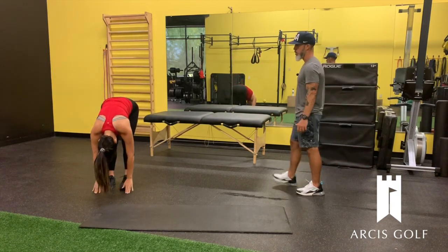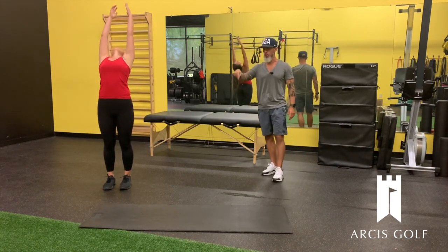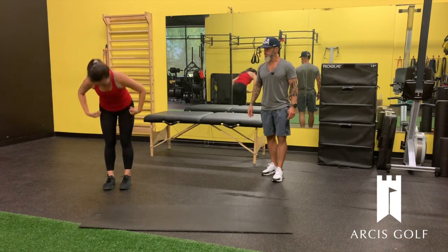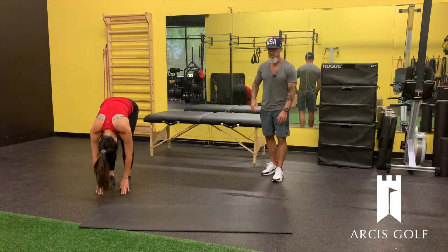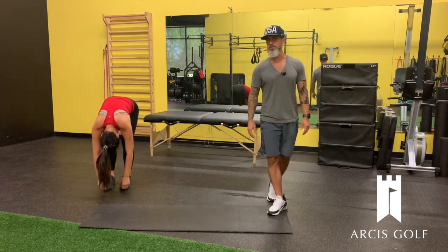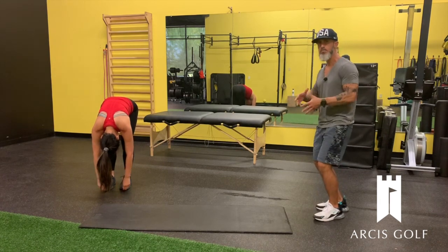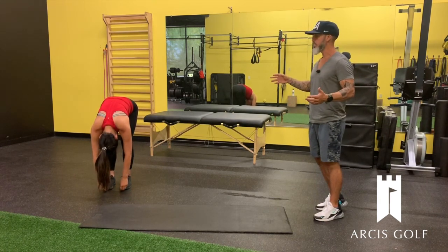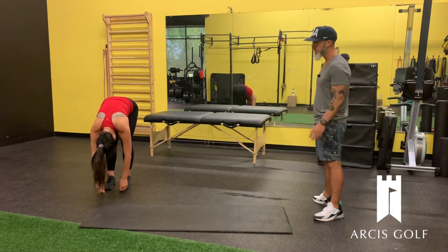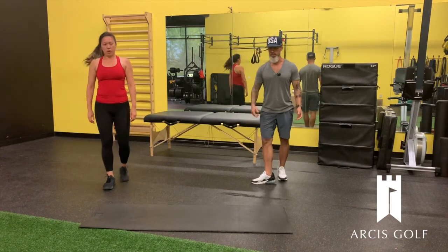Good, Tiffany. Let's go one more. And on the last one, you guys, wherever you're at, let's hold it down. So we'll reach down towards our toes and just get loose. Feel your neck nice and loose. Feel your shoulders loose. Hang in that position. Continue to breathe. Try to get a big, expansive inhale into your back. Exhale, let go. Do that a few times. And relax. Perfect.